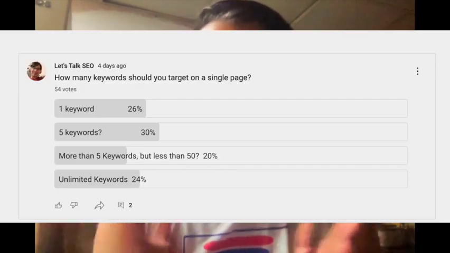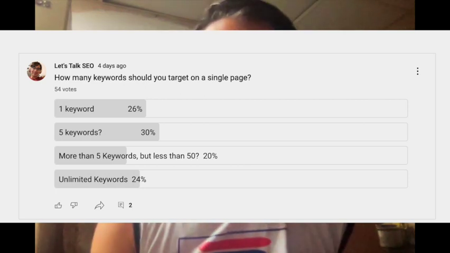One of the most common mistakes I see people make is with their semantic SEO. What they do is they're using a whole bunch of keywords on a single page. Yes, they may be related keywords and they may be semantically relevant, but that might not be the best approach, because I ran a poll a few days back, and here is the poll.